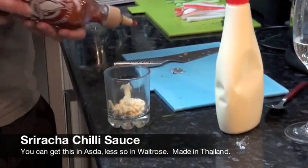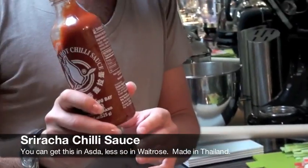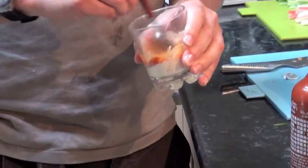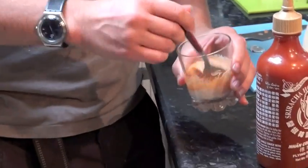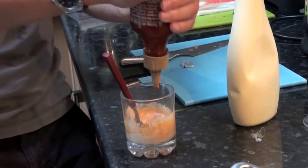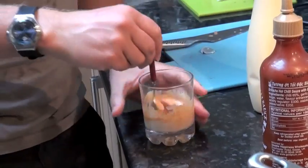And so this is hot chili sauce. Don't move. Okay. And what's this bit for? This is going to go on top of the tuna. The tuna rolls, to make them spicy tuna rolls.